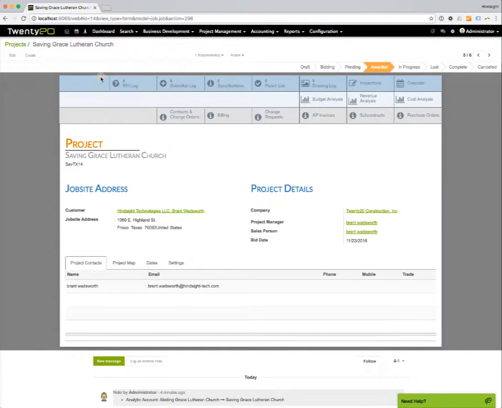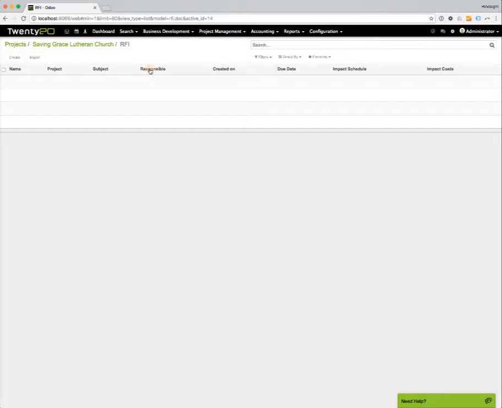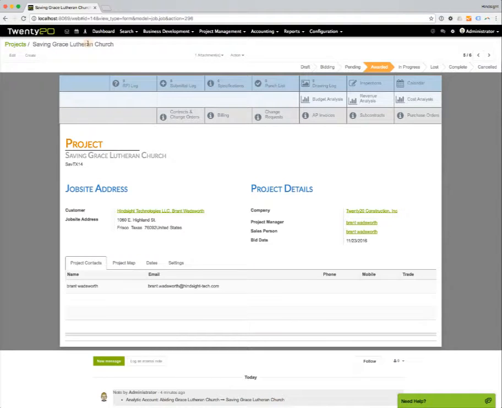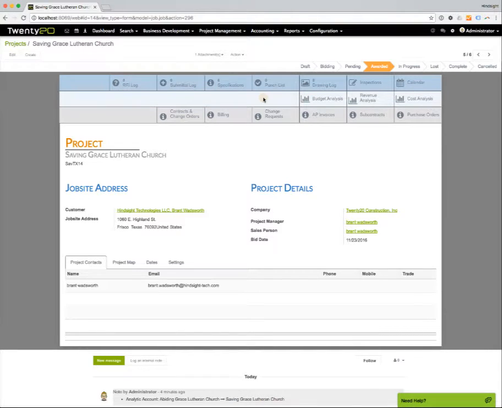Basically, our ribbons with some associated buttons that will allow us to dive into the details of a particular project. For example, if we wanted to see all of the RFIs for this project, we can see that this one has 0, but by clicking on this, it would take us to a list view of all of the different RFIs that were available for that project. Again, noticing our breadcrumb at the top, just clicking back will take us right back to that project. So very, very easy.